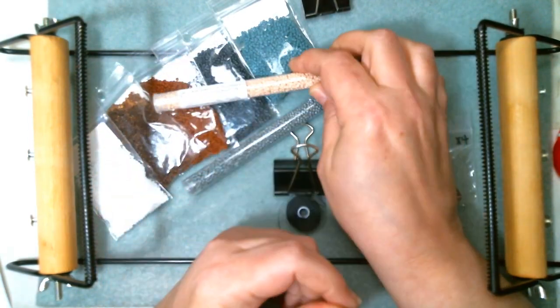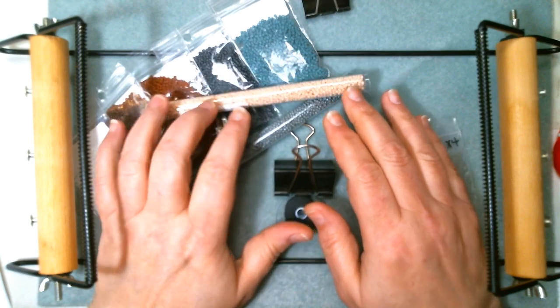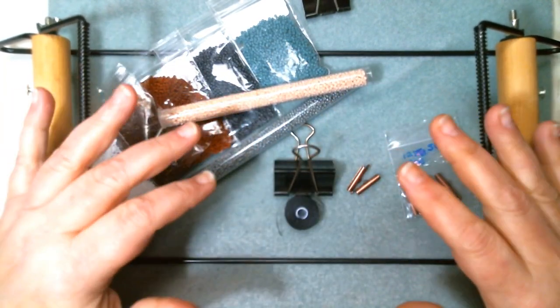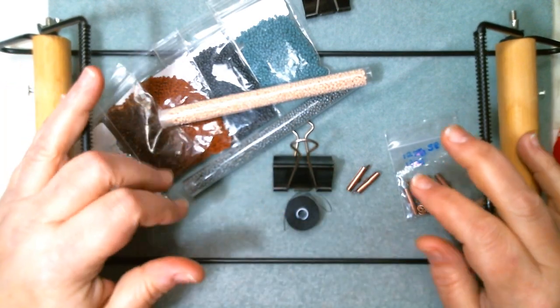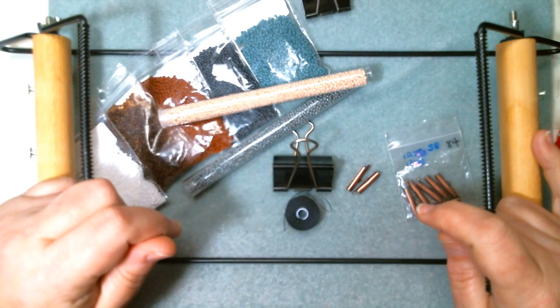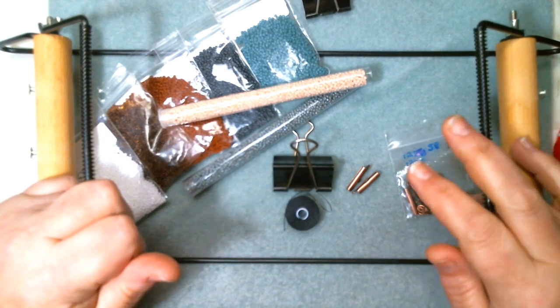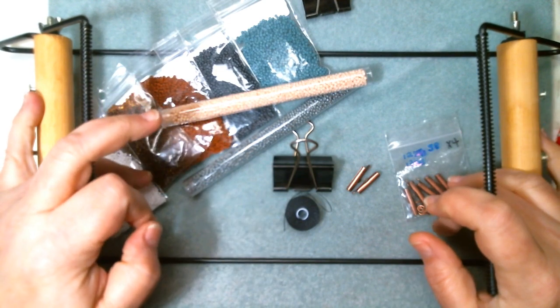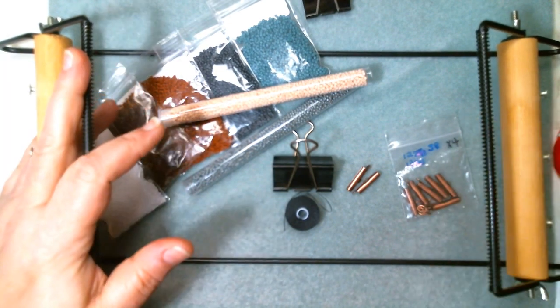So yeah, get your beads together, get your supplies together, get your loom out, get your thread ready. And yeah, I'm going to use beading needles with this one, a size 10 beading needle, and the long ones. So we'll get going. Okay.